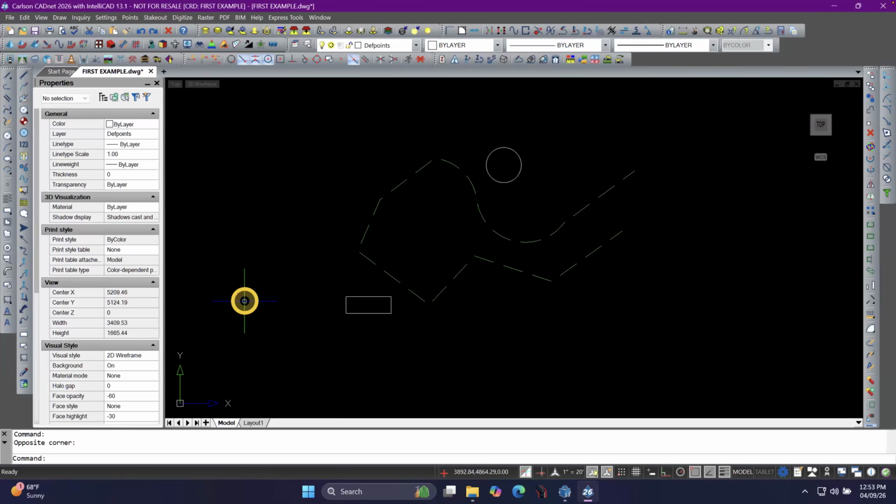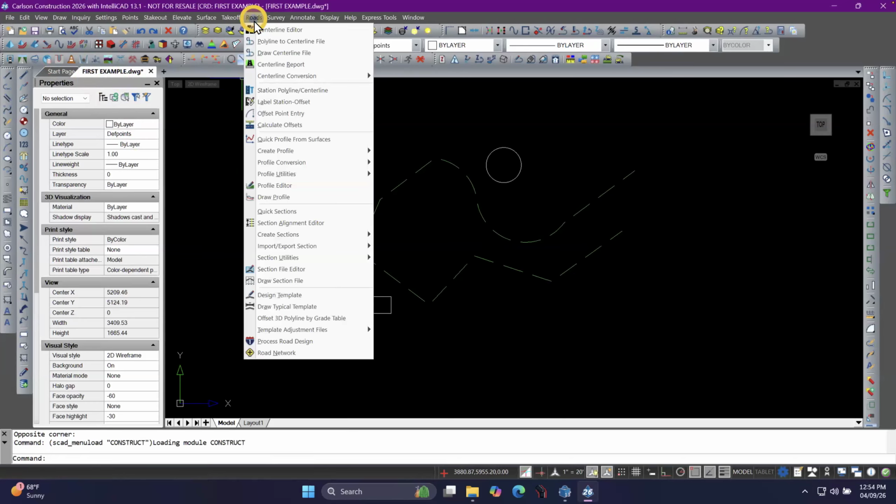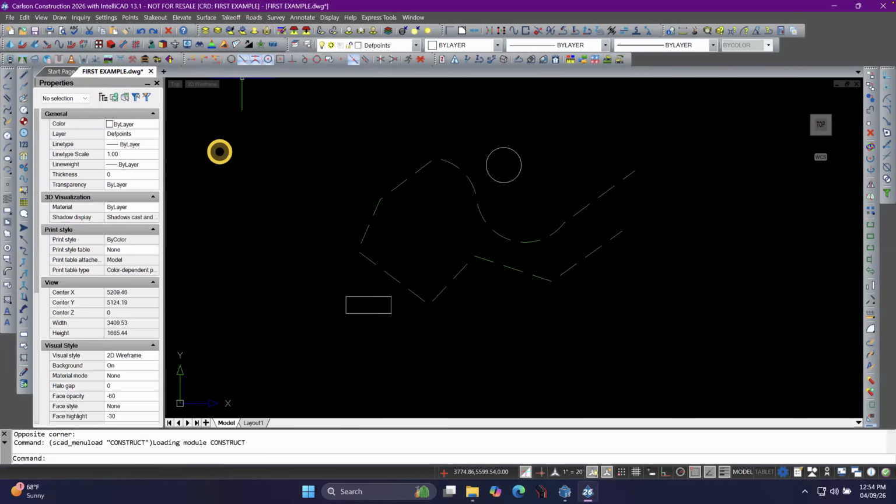Now again, you could use that, and maybe there's some additional tools. Maybe that's going to be really helpful for your workflows, and it might be. And a lot of people will do that. They'll have construction, but they'll also bring in civil, because let me switch back to construction. See, I've got roads, I've got road network, I've got these center lines and profiles, but this is all I have for center lines, right through here. All I have for profiles is right through here. And then I have cross sections right through here. But I do have road network, which gives me access to all of it anyway through the network.